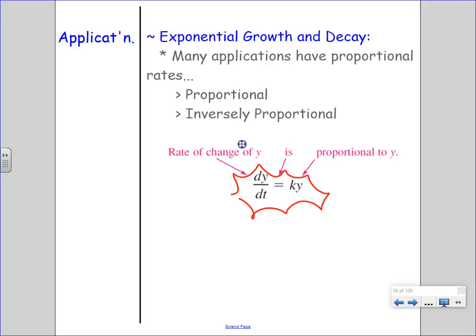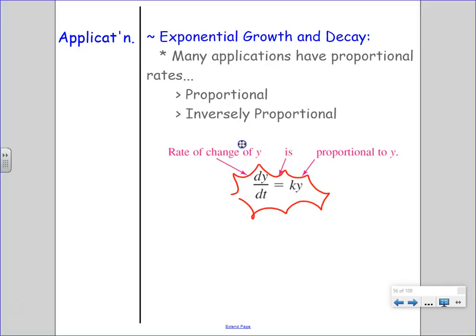from money and finances and interest, to radioactive decay, to bacteria growth, population growth. It's a big one. And technically, our book has certain examples where you don't necessarily have to keep the growth with an exponential of e. Sometimes you can use different bases based on the growth that you have, which is kind of interesting. We're not going to go too crazy into that though, because frankly, we don't need to for our applications.